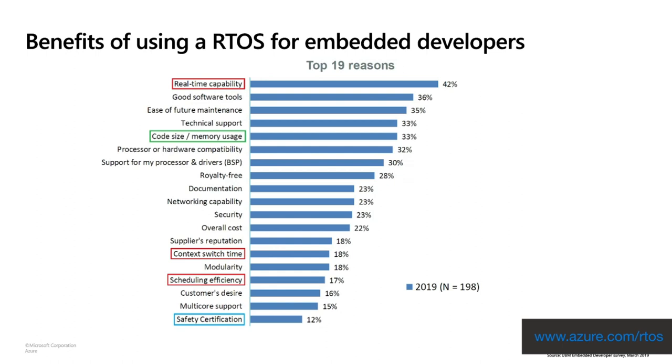But if you really look at all of these categories in terms of what embedded developers are looking for in an RTOS, really Azure RTOS meets most of them, if not all of them, or is best of class in most of them, if not all of them. Just to give the audience an idea of what embedded developers have actually said they wanted in an RTOS in the most recent survey, I think.